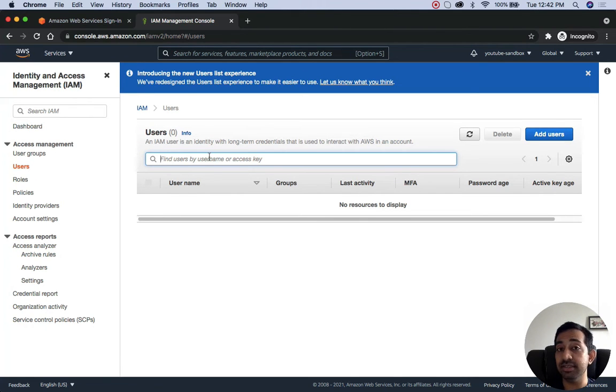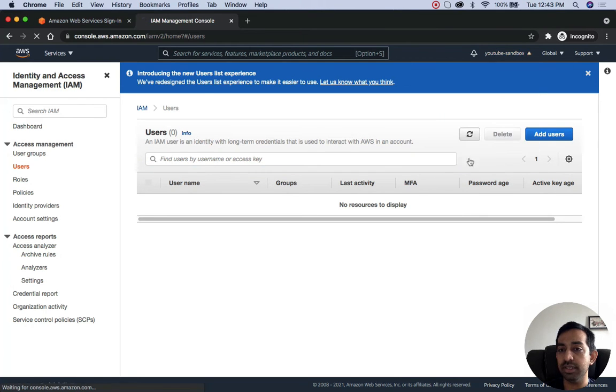But here in our case, since this is part of our AWS organization, we can enforce some rules to the root user as well. But typically the root user has all the privileges for an AWS account. So it's always advised to create an IAM user, and through that user you can go ahead and provision other resources. So that's why I'm not going to use this method.